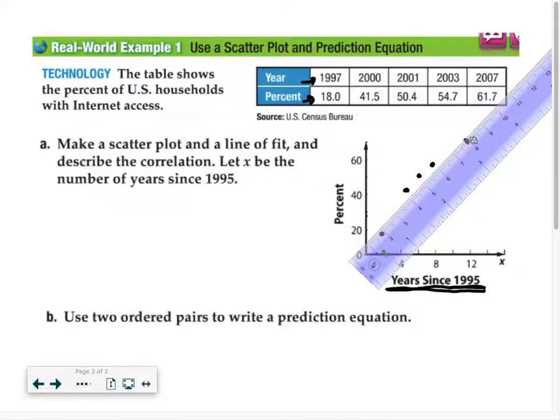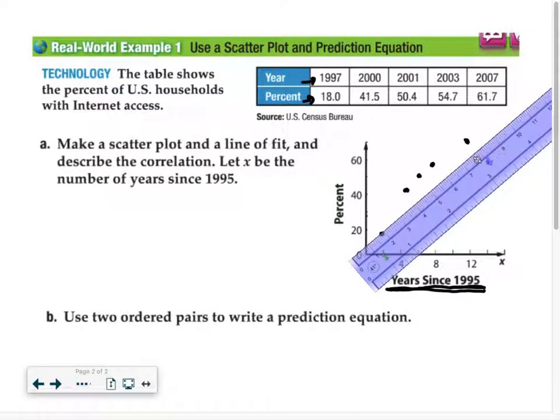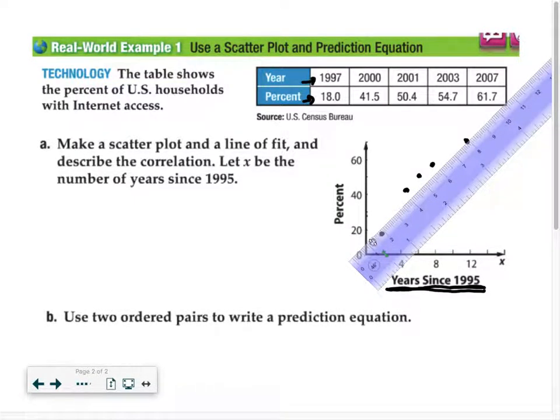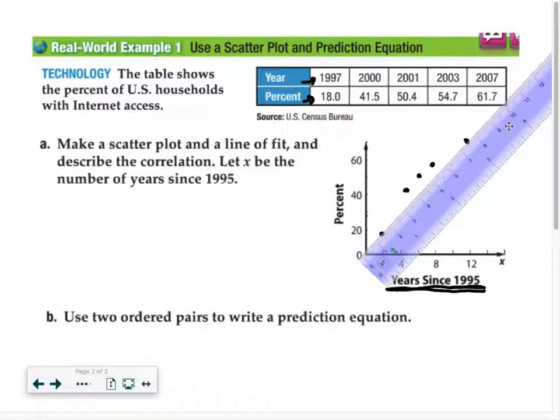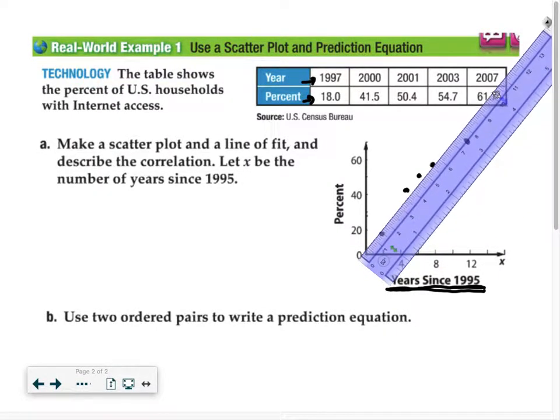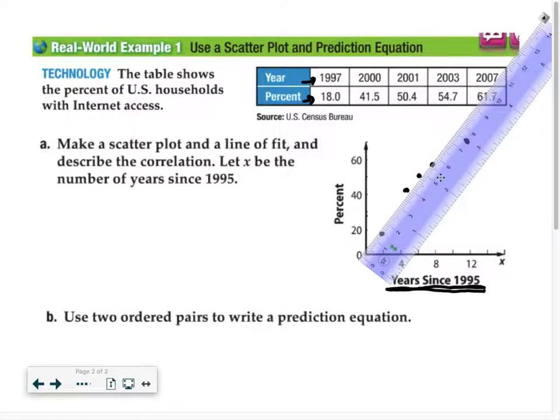Let me shrink. Okay, if we maybe start with this point and we're going up here to that point, that line of fit through those 2 points has 2 points above it and they're not very close, so it's not a very good line of fit. So maybe if we use that first point down at the bottom in this one, well now there's 2 points above it, 2 points on the line, and then 1 point below it. So that's a lot better line of fit.